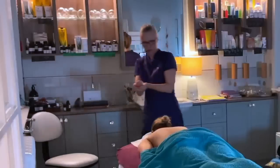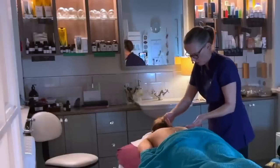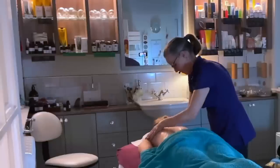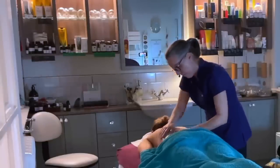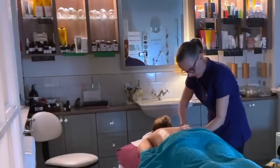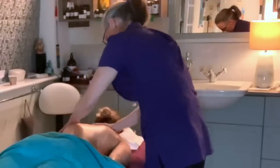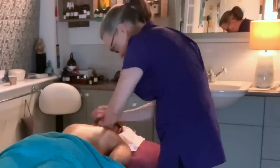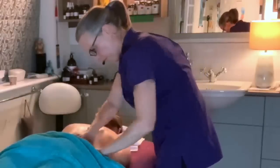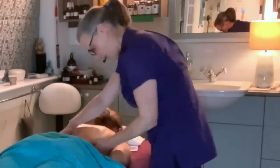Getting a good amount of warmed aromatherapy oil, pouring it onto the back. Lovely. Making sure everywhere is covered, including the neck, very top of the shoulders, into the hips and the sides of the torso.